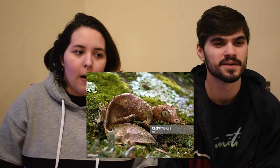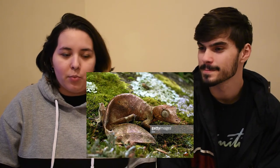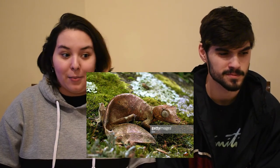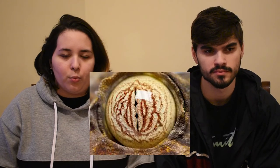My second choice would be a satanic leaf-tailed gecko, mainly because of their camouflage. They kind of look like dragons. Honestly there's not much more to say about that because it's kind of self-explanatory. If you look at them you'd probably want one too, just because of how intricate their camouflage is - even down to their eyeballs, everything is just super beautiful about them.